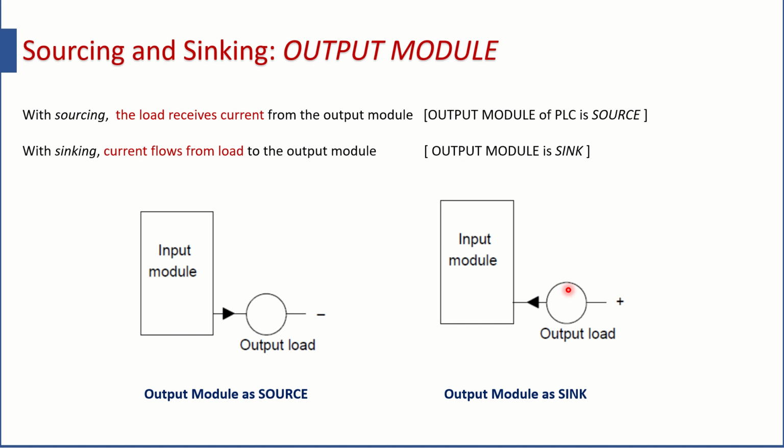However, nowadays there are PLCs in which we can use the terminals either as sink or as source. But even if the facility is given in the PLC, remember that either all the terminals will act as sink or all the terminals will act as source. You cannot make one terminal sink and another terminal source. You cannot do this even if the PLC allows you to choose between a sinking or sourcing terminal.